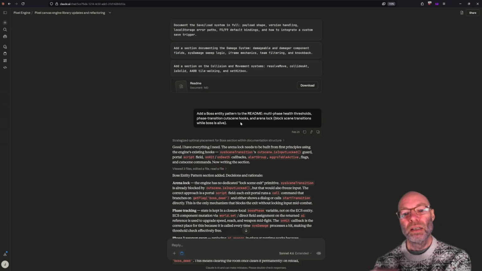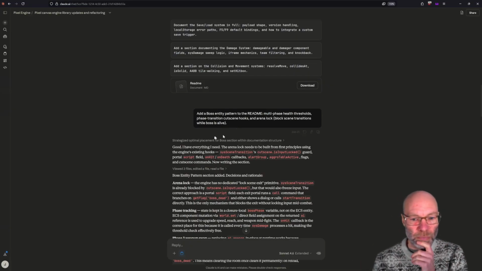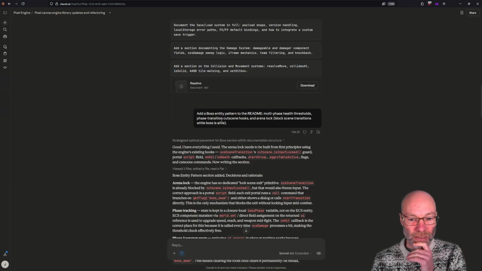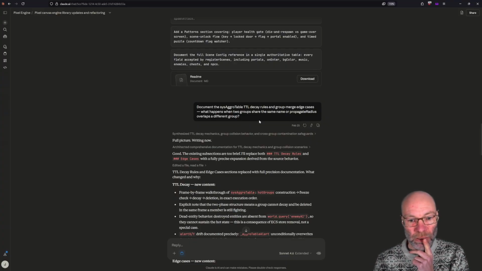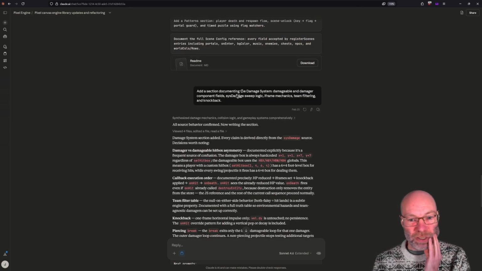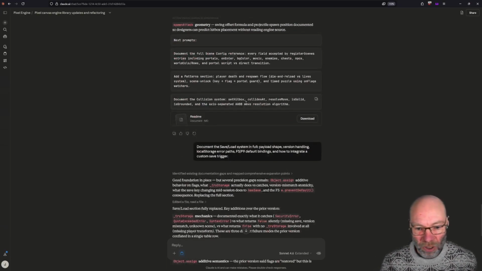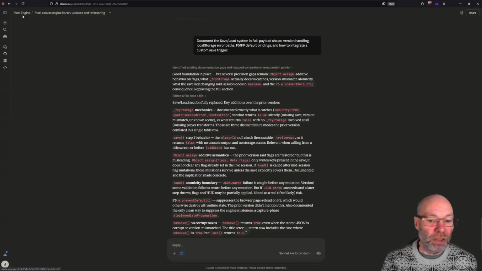I was taking everything else that was pre-existing and building this boss entity pattern where you had a multi-phase boss and dialogue and that sort of stuff. And then more documentation, including what happens when two groups share the same name or propagate radius overlaps a different group. Okay, so most of these things that I'm providing here are prompts that it's giving me automatically, and I'm just taking and passing them back in. So this is mostly a documentation process, I think. Yeah, documenting the load save. Okay, so that's all README documentation updates.